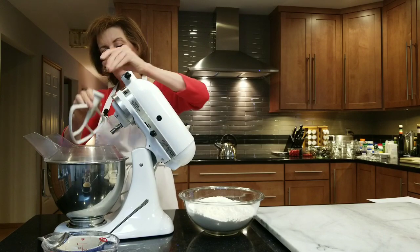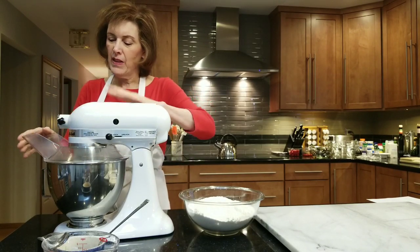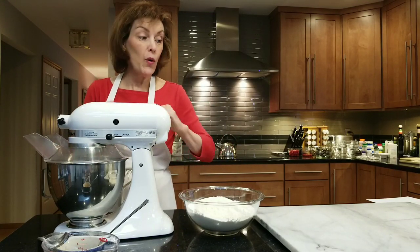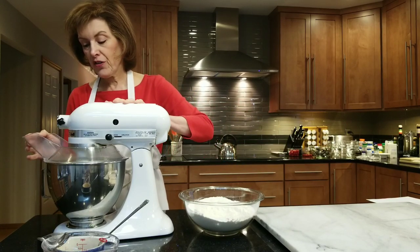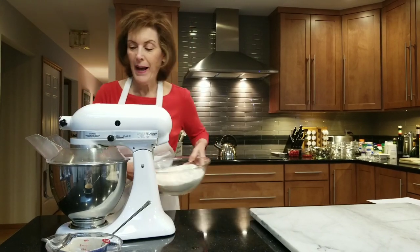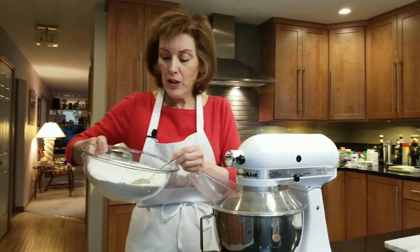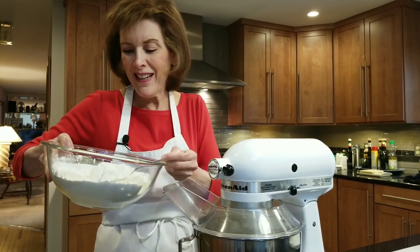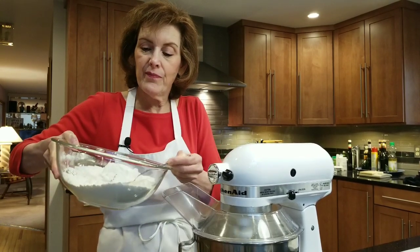And we're just going to get it sort of mixed a little bit. It's not going to be perfect because of the butter. It's okay. And then I'm gradually going to add my flour, build a dough, and we're going to pour it out and knead it on our work surface. So just on low speed, because you don't want it coming back at you, I'm going to take my dry ingredients and I'm going to add them in. And a sticky, wet-ish dough will form. So if you need more flour, you'll add it.